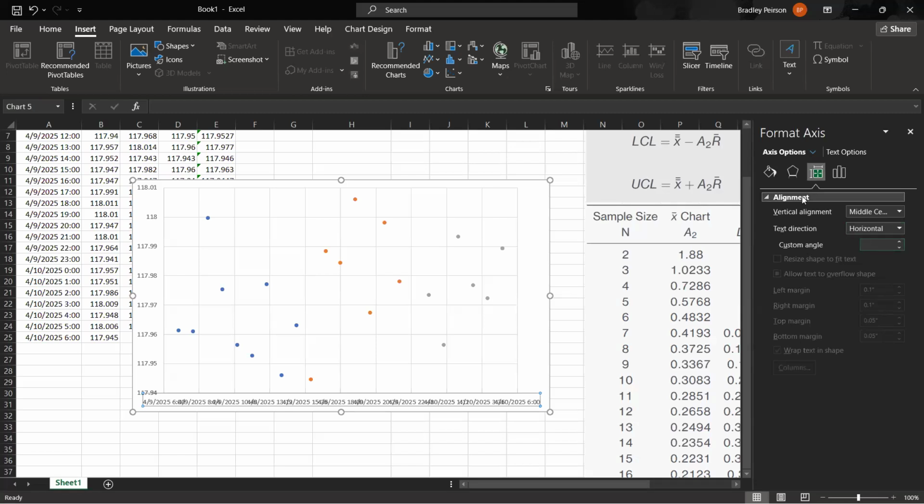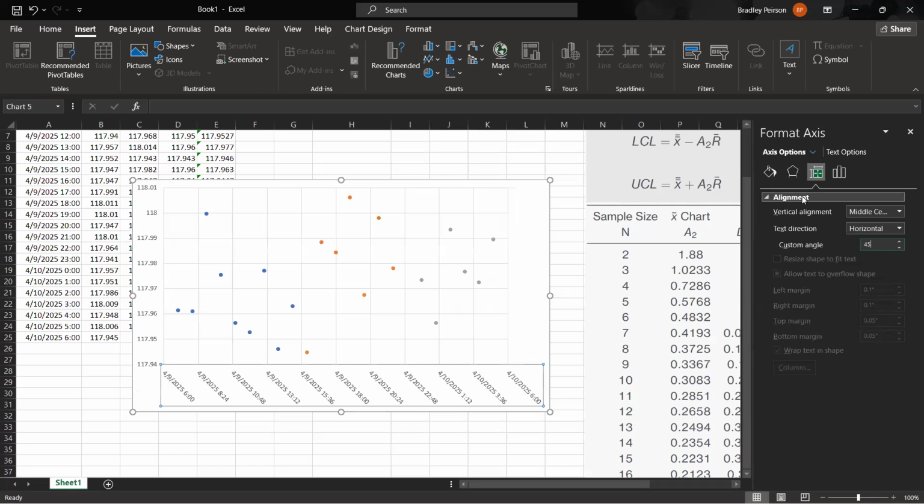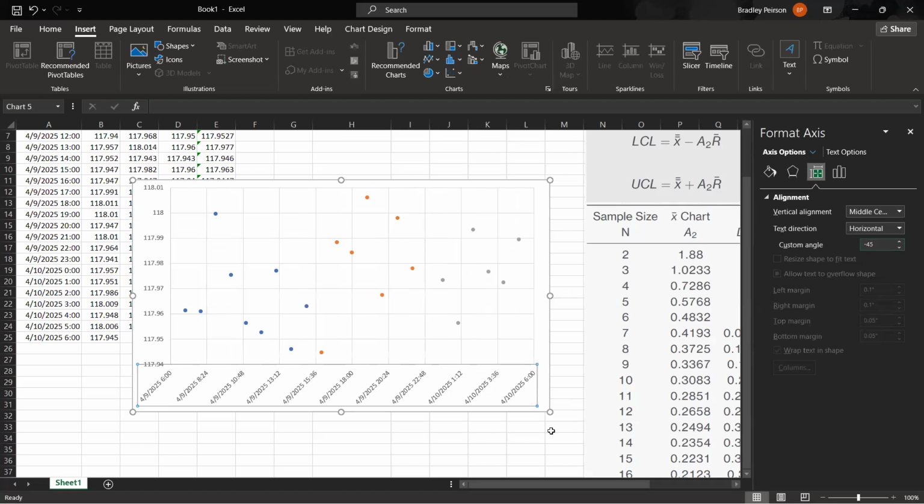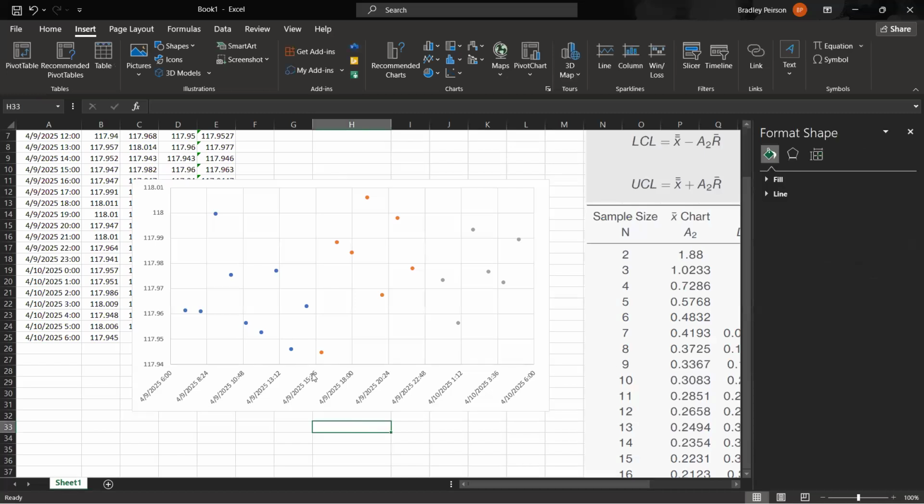For dates, because dates and times are especially long, I recommend an angle, and I'm going to go 45 degrees. Okay, that's backwards to me. I'm just used to seeing graphs the other way. So I can just enter a negative 45. And notice it rotated all the text so that now we can read it at least a little bit. So I'm going to hit enter there to accept it.